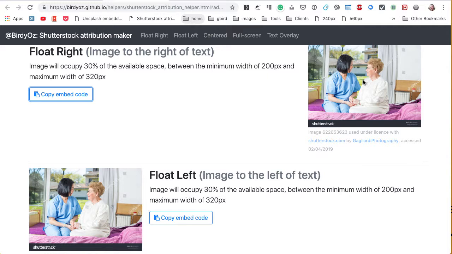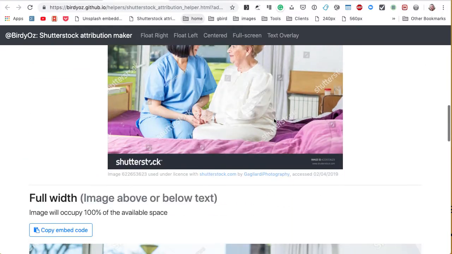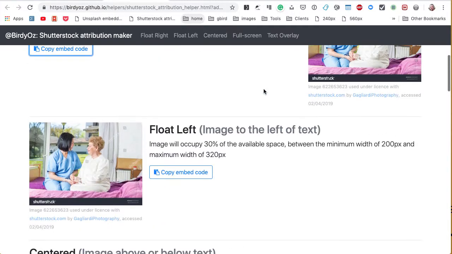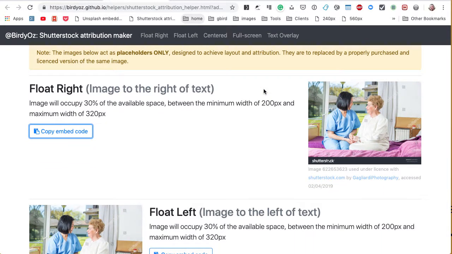But importantly, this image that's displayed here is a placeholder image only. It's not the final image. In fact, if we scroll down a little bit to some of the larger format images, you'll notice that this is the watermarked version. In essence, this allows you to place that image into your content as a placeholder reminder for us to swap out later on once the fully licensed version has been paid for and downloaded. It means that we can continue to develop our content in an agile way and then cycle back to replace that image with its original after it's been purchased. So let's go and do that now.